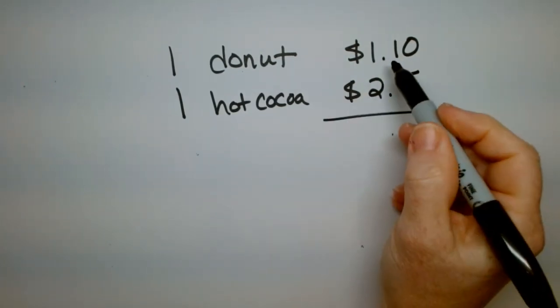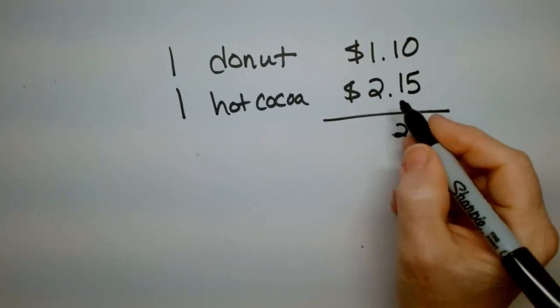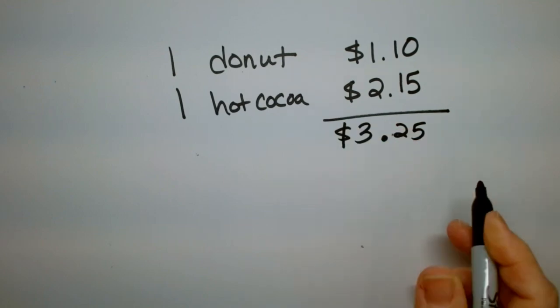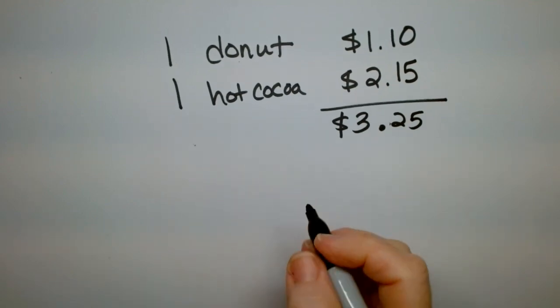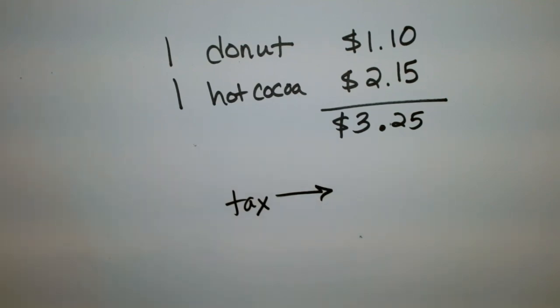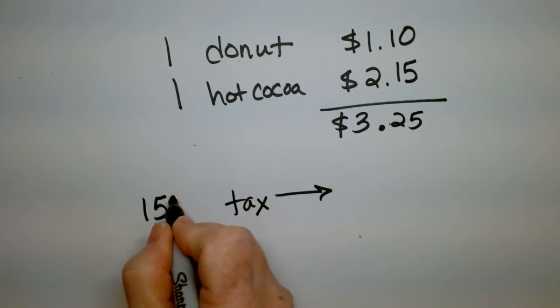All right, so you add these up together. We've done this in decimals. The 5 comes down. This comes down to be a 2. You drop the decimal point. 1 plus 2 is 3. Is that how much they're going to charge me? Shake your head, no. Anyone living in the real world knows that we have something called tax. Okay. So in my state, tax is, let's say it's 15%. It's really high.